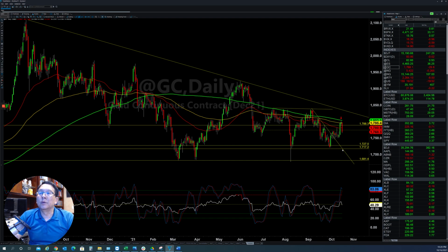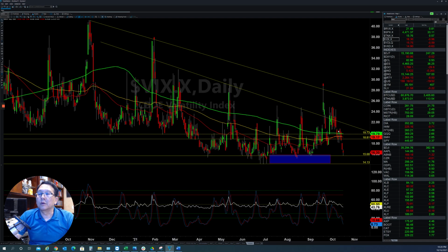And if you look at the VIX, it fell apart after it broke the support, and now it is getting into the support here again. So let's see next week if it will hold up at this level, or bounce back before it slams down again. But at least the VIX is in the low area here, so the market is calmer, and people will have the S&P 500 go higher.